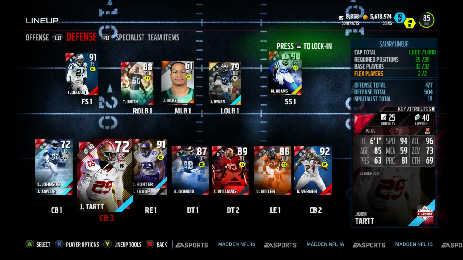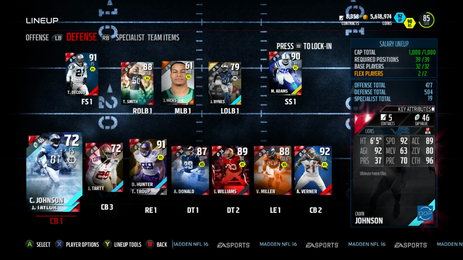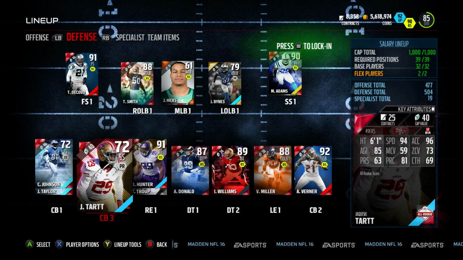And Taylor and Tart here are going to be on the inside in zone coverage in that cover 2 or 4. They're basically there to stop the run too with their high block shed, because the safety's down there and kind of fast. Still, this Tart will be good.